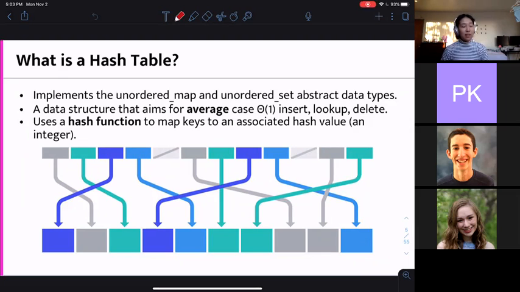And it uses a hash function to map keys to the hash value. So basically, visualizing it, you have a key here, and then you compute some sort of function to figure out where in the hash table to put it. So it's a way to map from a key to the index of the hash table.